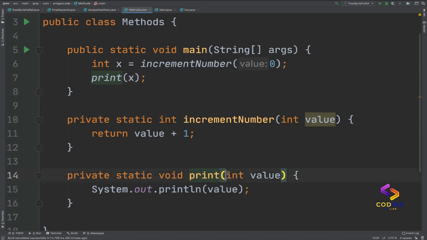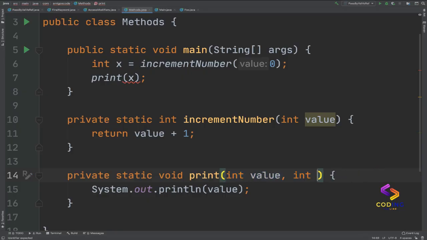So if your function does not accept any values, or any parameters, and again, for parameters, if you want more than one, you can have as many as you want. So, you know, you can have integer x and then string y. So basically, you can have as many as you want inside here, right? And you can use whatever data type that you want.